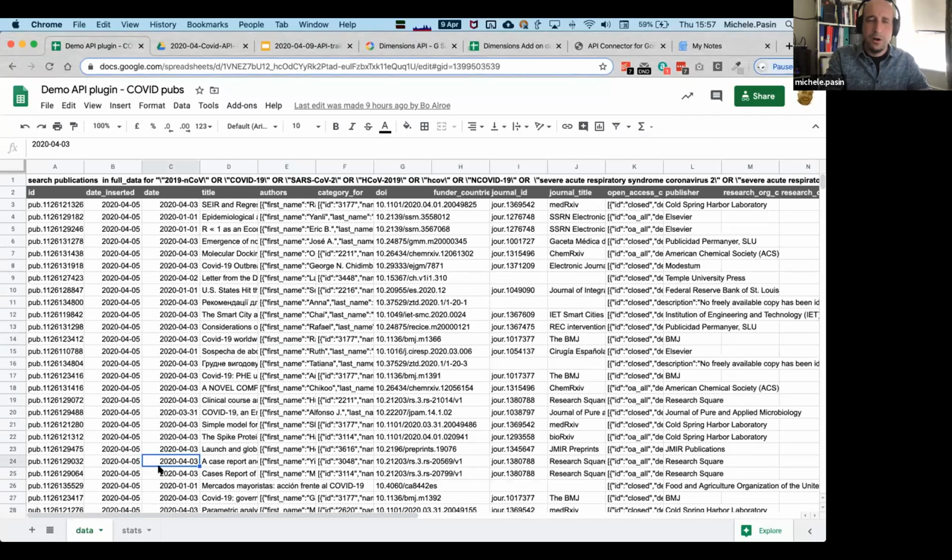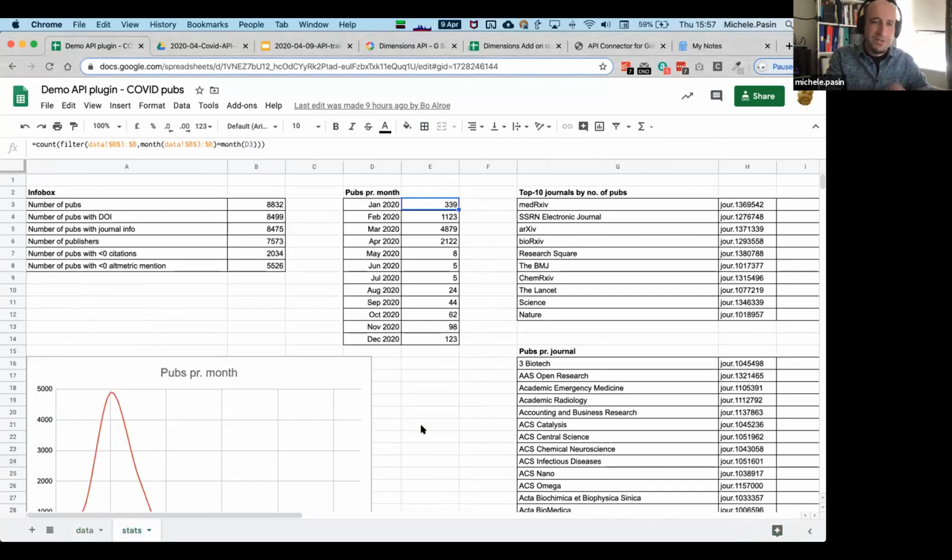So the next step was I wanted to do some statistical analysis of the data, simply using Google Sheets. And as I mentioned, I'm pretty crap with Google Sheets. I had to ask my friend Bo to help me out. But I was so impressed by the amount of stuff he was able to do quickly. And I know many other people who are very proficient with Google Sheets. And this is essentially simply by using count operations or group by operations that Google Sheets make available.